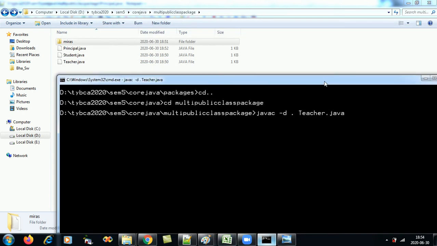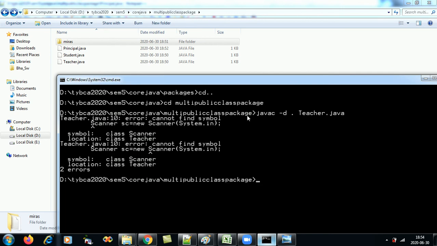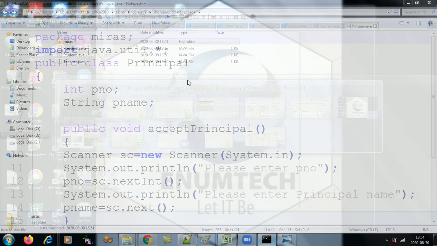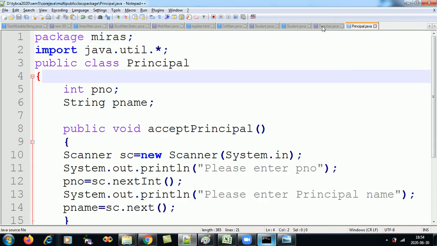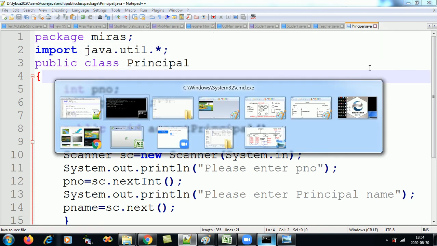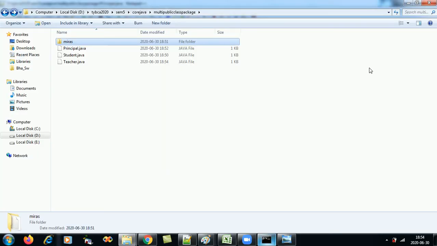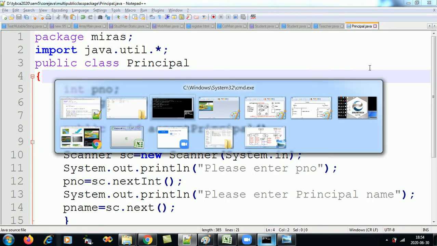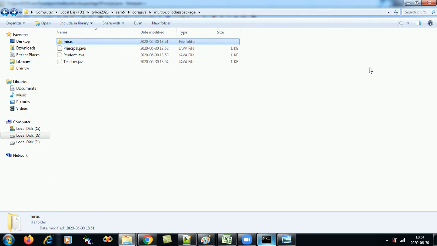So as I compile Teacher.java, what happened? Cannot find symbol. Okay, I didn't save it. I did not save it.